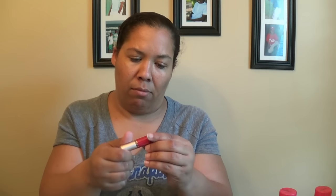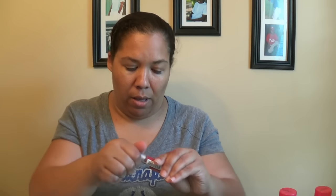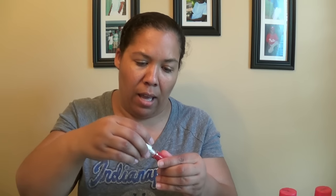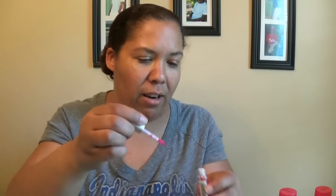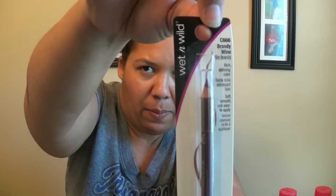I did find one of these Milani Crystal lip glosses — I'll have to open it up and see what color it is. It doesn't say the color on there, but it's like a pinkish red color. I'll swatch it for you so you can see what it looks like, and I think that's a good color for my complexion. Then I also needed a new lip liner, and this one is in Brandywine, so I picked up one of those.